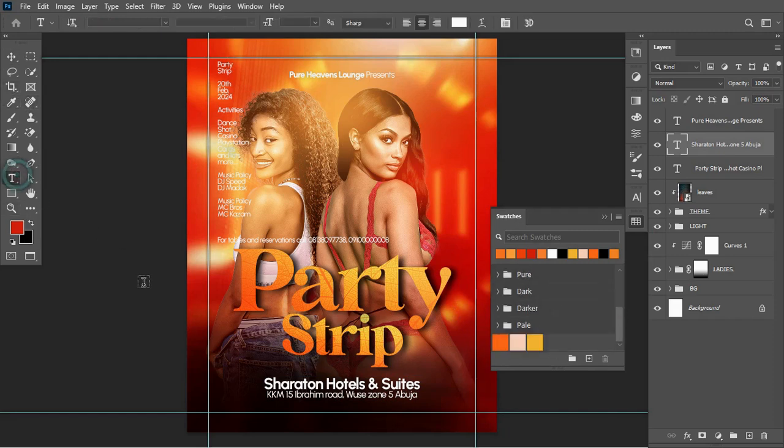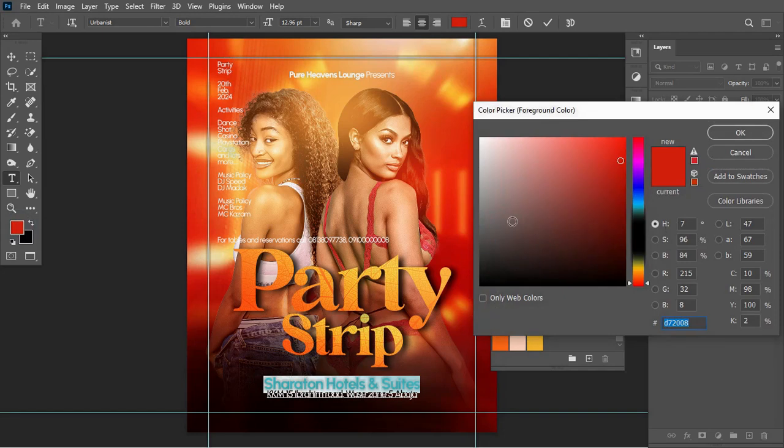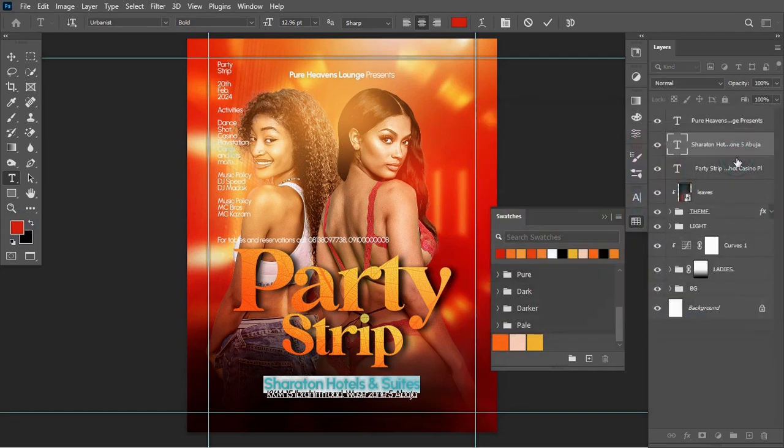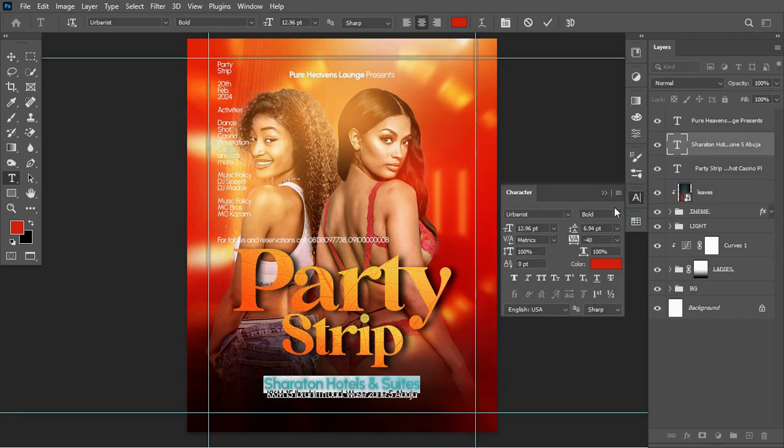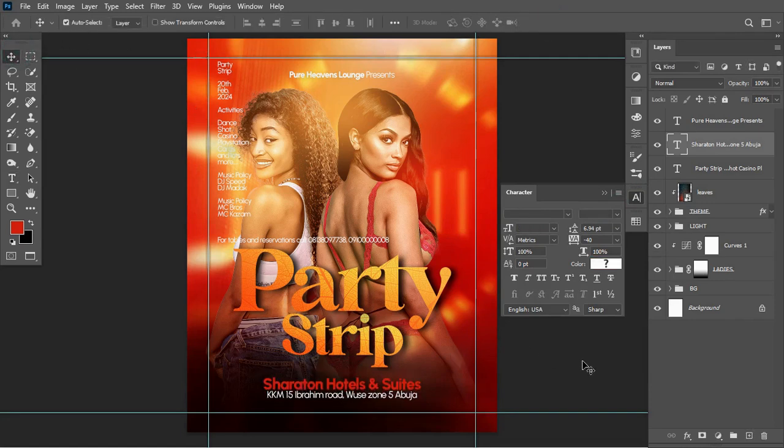So I'll pick my text, select this text and sample a color. For this, here is a hex code. There is a hex code for the color I actually used for this. Okay, that is a hex code. I still choose to increase the size of this theme to, let me say, extra bold. It will work perfectly well. That is for the address or the venue, and position this around here.